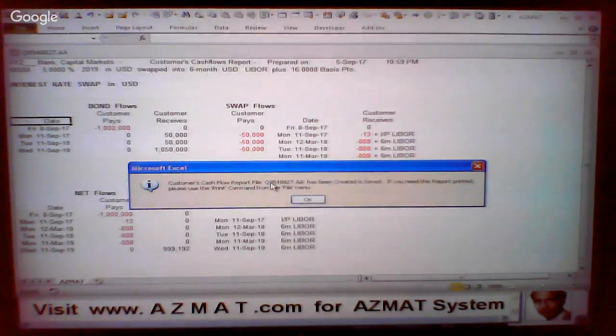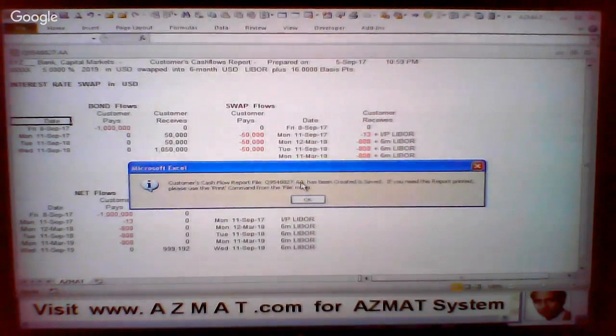Now you notice 9548827.AA. AA are my initials. 9548827, if you remember, we'll go through it and look at it again. That was the deal transaction or deal number. So that file is unique for that particular deal transaction or deal, and it's a customer's cash flow report, as it says here, has been created and saved with those two initials of the user.